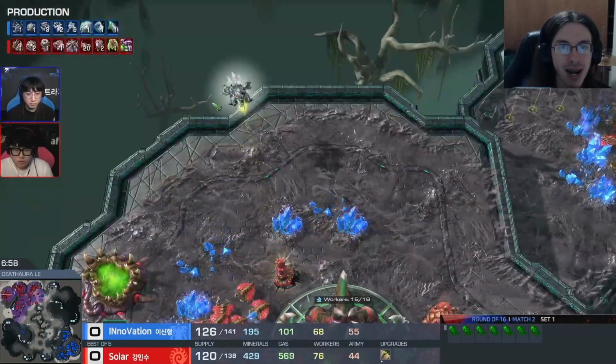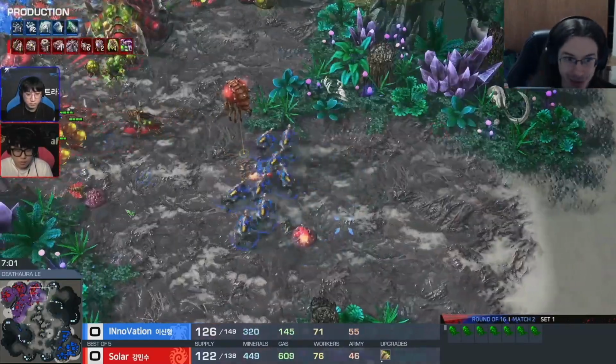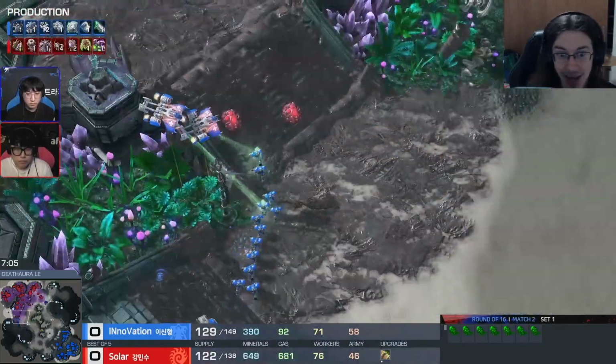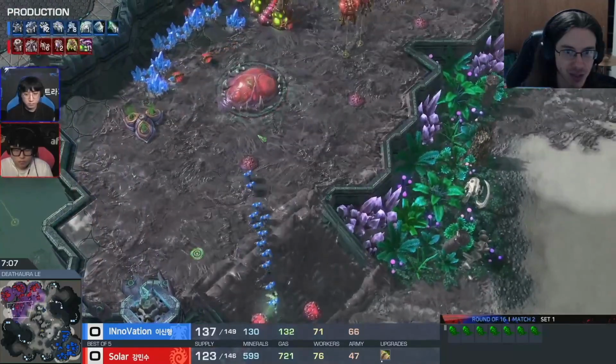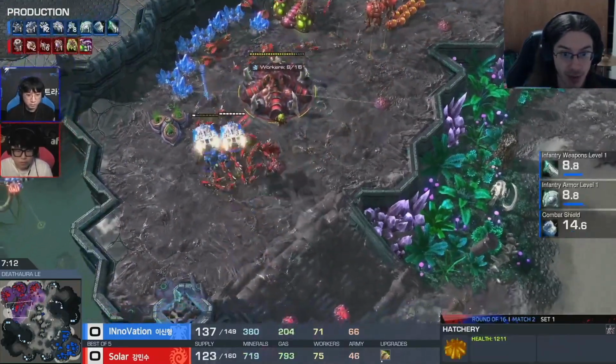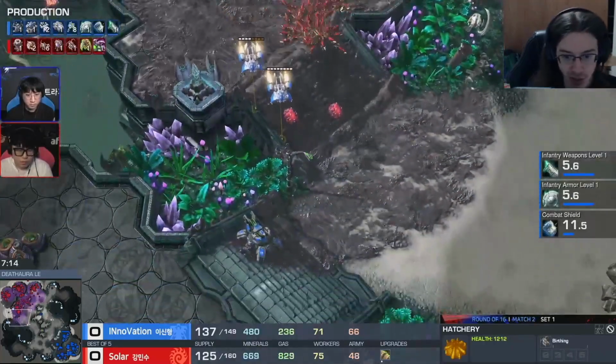The Banshee, oh no! INnoVation accidentally attacked us with this Banshee. It goes straight into the Spore. Never mind, it has no utility whatsoever. It's just dead. Meanwhile, a bio push coming down here to the fourth base, which is not done here. Solar cannot afford to lose this base. He's already droned up to 75. He does have enough Lings here to push this back.